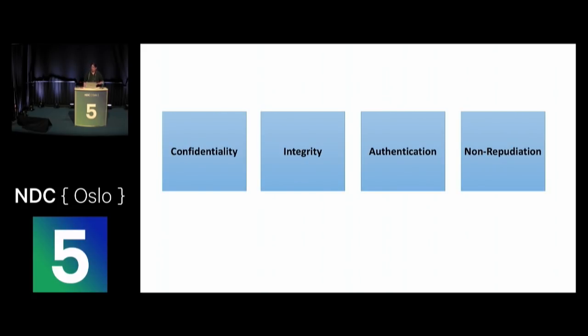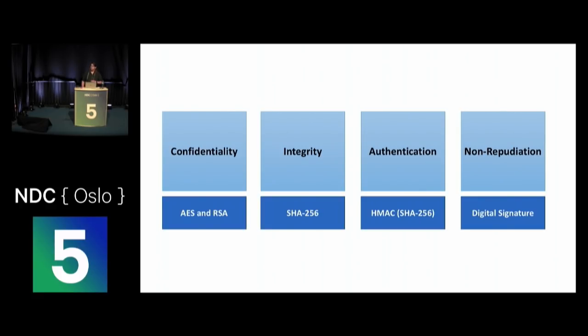Now in .NET and a lot of other languages, we typically solve them using these primitives. So we have AES and RSA, which are 2 encryption algorithms, one's symmetric, one's asymmetric. For integrity, we have things like SHA-256 or SHA-1, MD5, SHA-3. There's lots of different algorithms we can use for integrity. For authentication, we have things like hash message authentication codes, which can be based on different hashing algorithms like SHA-256, but the key difference is when you hash your data, you actually provide an encryption key. So the person who wants to create a hash, your recipient wants to create the same hash, they need to be in possession of that key.